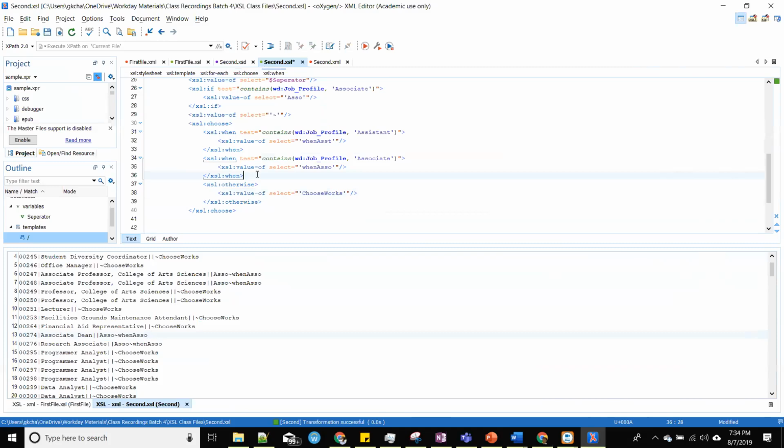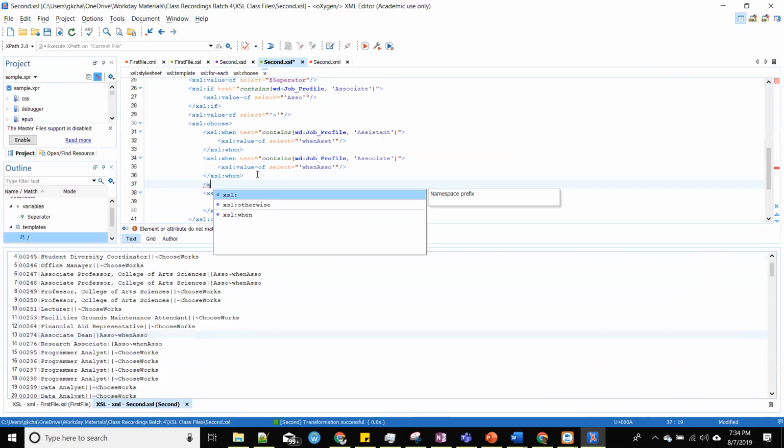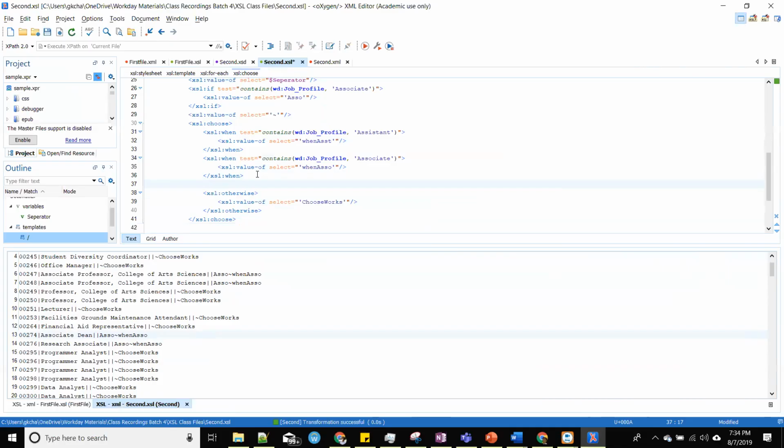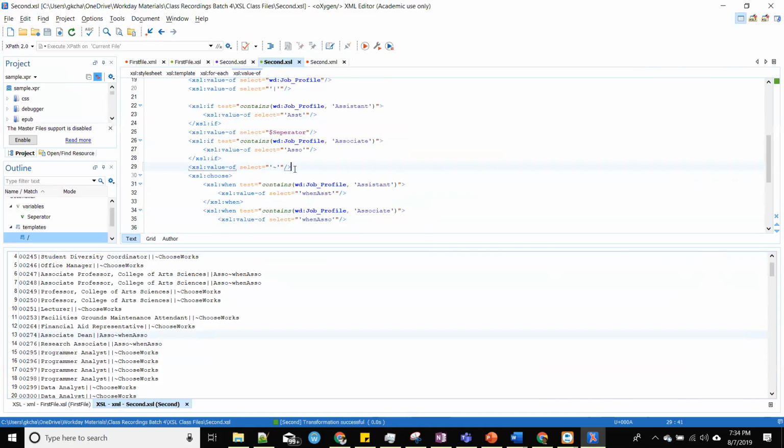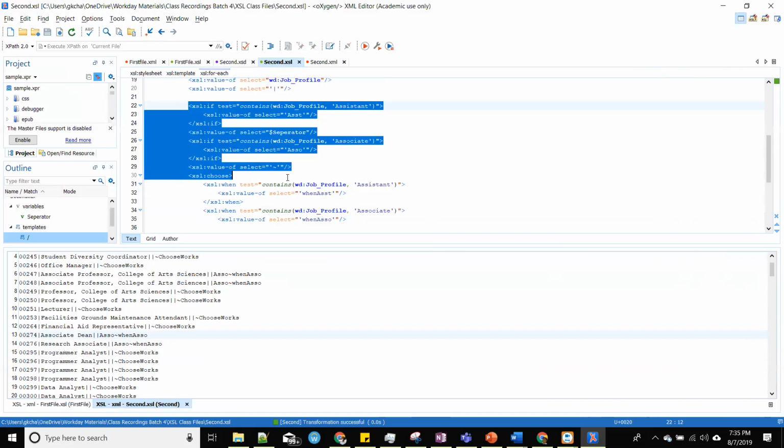But you can't separate multiple ones. You can't add something like a separator right here. Within a choose, you can add a when or an otherwise, but you can't add a separator in between. You can add separators or anything within a when condition. Like you can add something right here if you want, which will result in a different thing. So these two are the major things that we'll use with conditions in an XSLT. We have a couple of others which we can look at tomorrow before going into the EIBs.